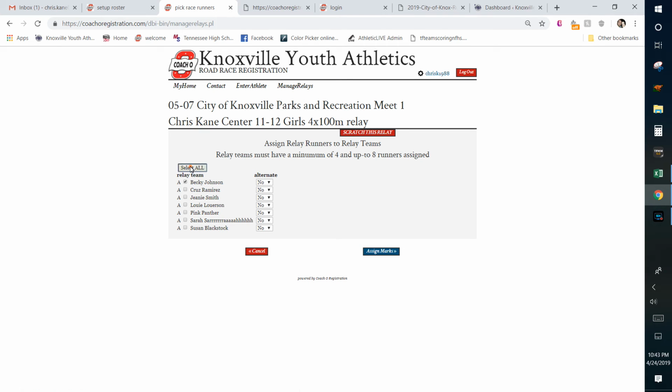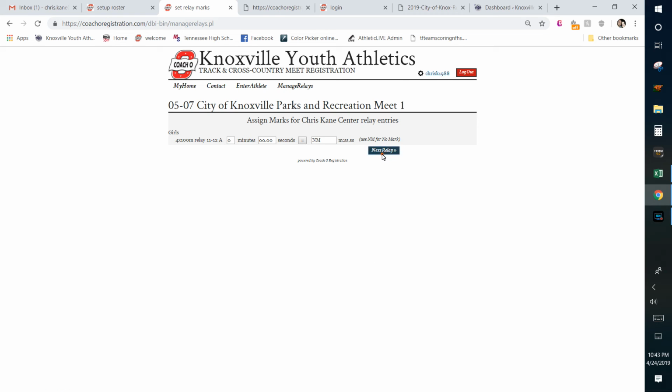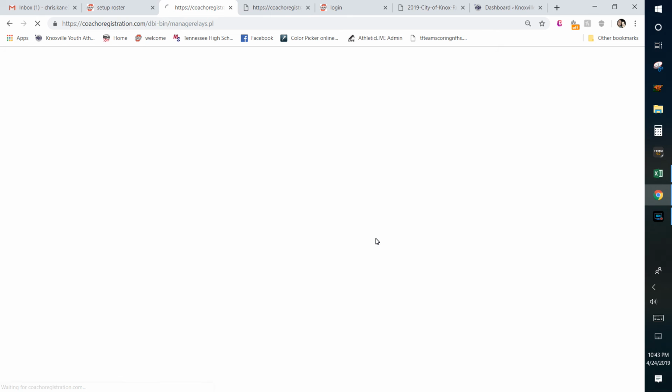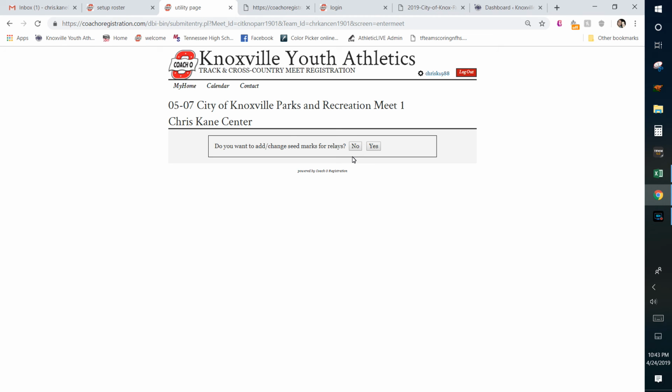So in this case, since we had too many athletes for 1 relay, we can go ahead and check them off and then select some of these athletes as alternates. That way, if a kid gets sick or hurt, you have those athletes already on your roster for that event. And after you're done, you select Submit Entry. You don't need to change seed marks for this.